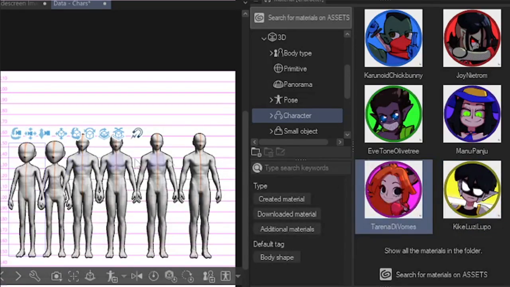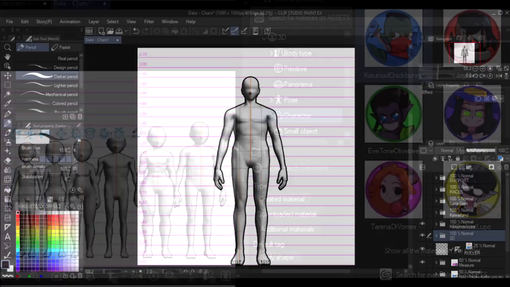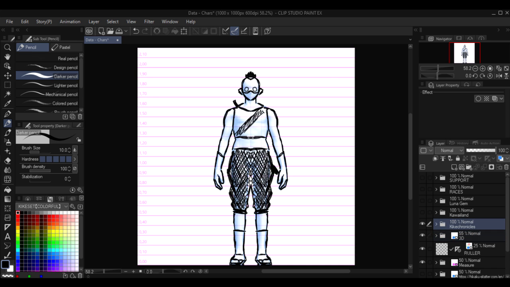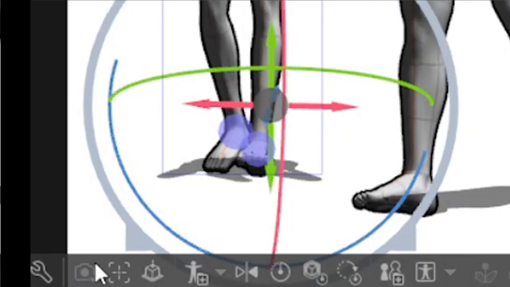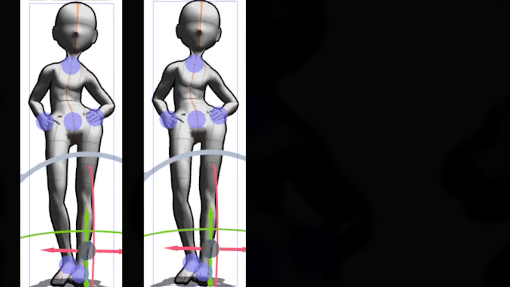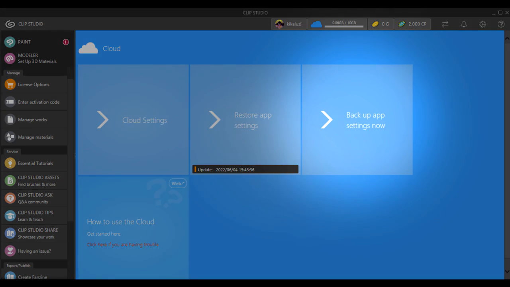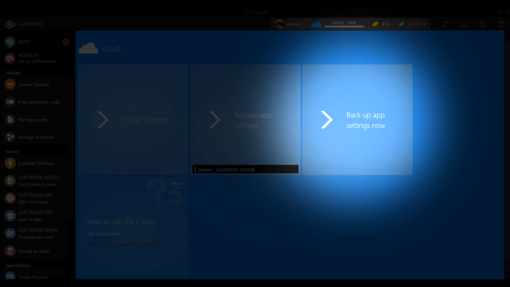In addition to the drawing, you can save 3D models with the predefined bodies of your characters in the Clip Studio library to make everything even more practical. But don't let them dance too much when you flip their pose vertically. Sorry, it was stronger than me. Remember to back up your library regularly to save it in your Clip Studio account and avoid possible headaches in the future due to lost files.